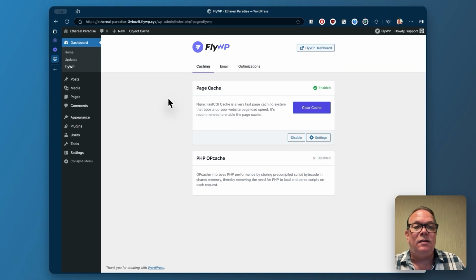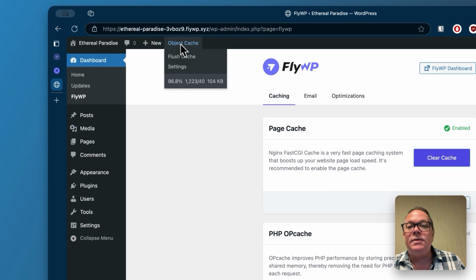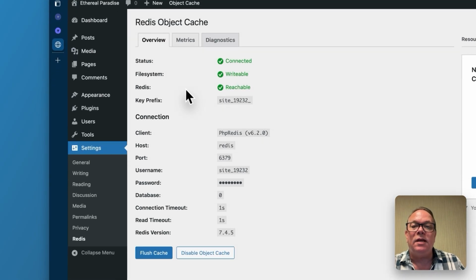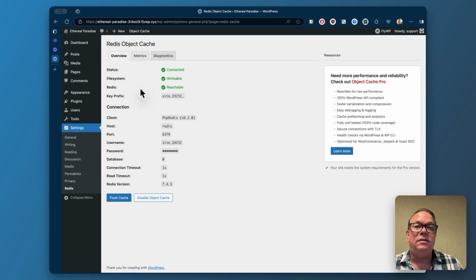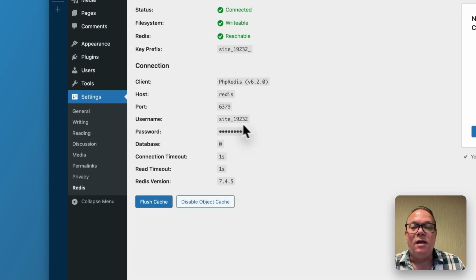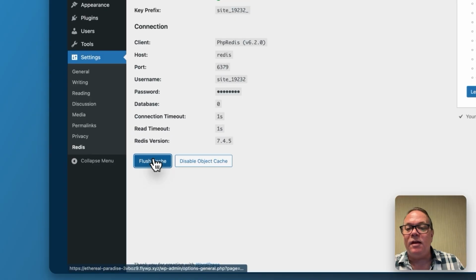Another thing to look at, which is great, is the object cache is also automatically set up and working. This usually is something that requires your host to configure or some advanced knowledge to get working. With FlyWP, it automatically is installed and configured and working per site securely and everything.